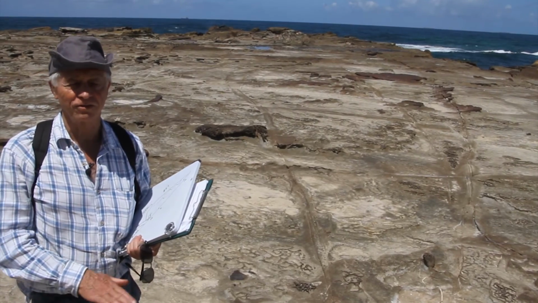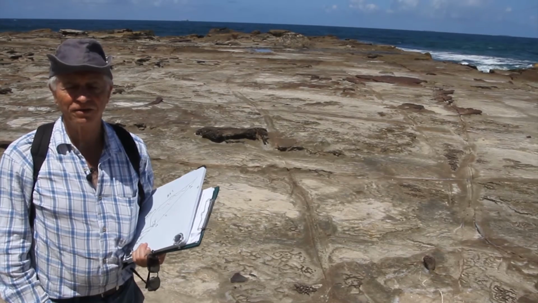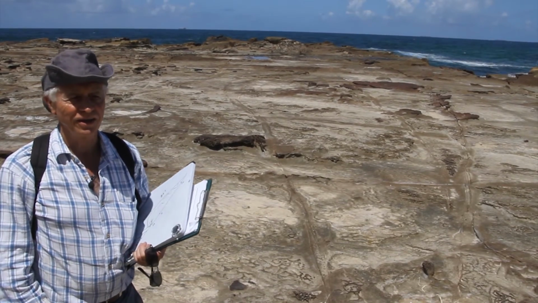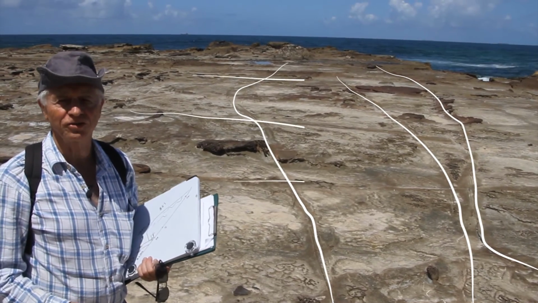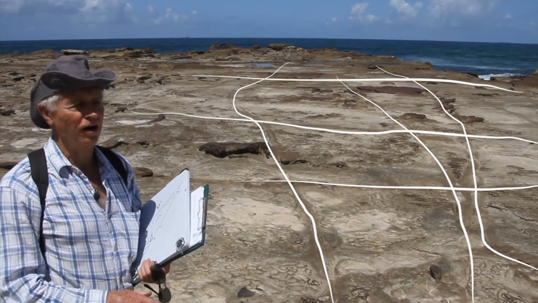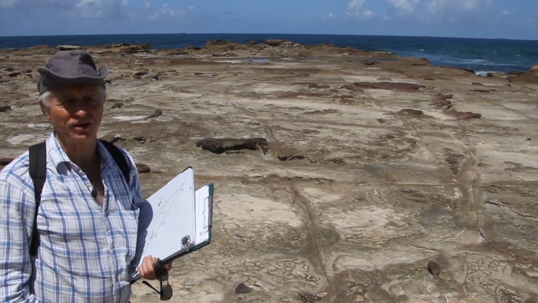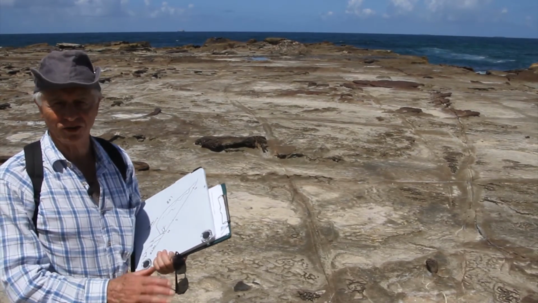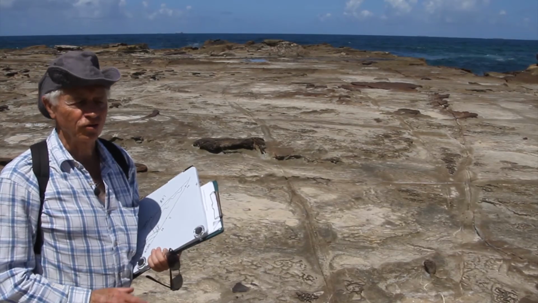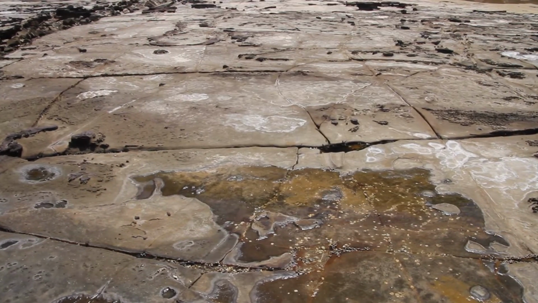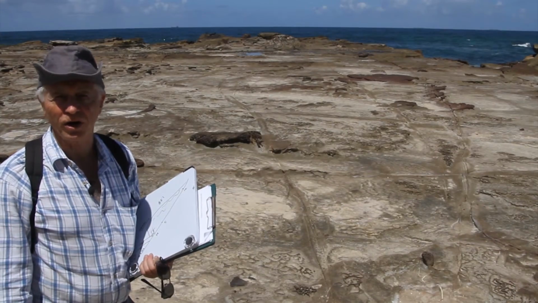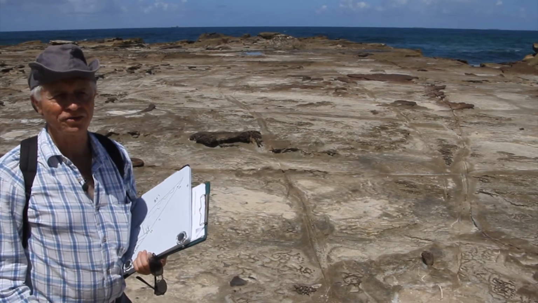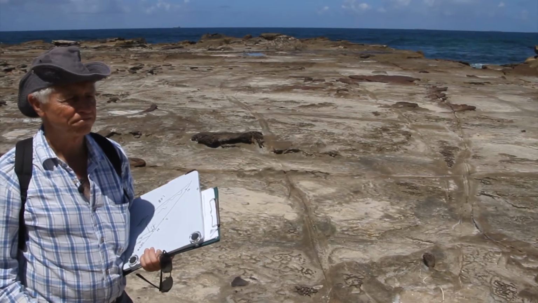I'm standing on another wave cut platform in the Bogey Hole Formation, and what I want to show you here is the semi-regular, almost rectangular pattern of joints which is developed. If it's highly regular, it's sometimes called a tessellated pavement. In this case, it's not quite that regular. Joints like this develop as a result of a release of pressure. Quite often it's simply the erosion taking away the mass of rock above it. Other times it's a function of some of the folding.